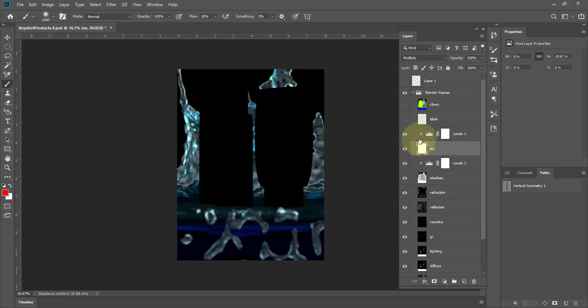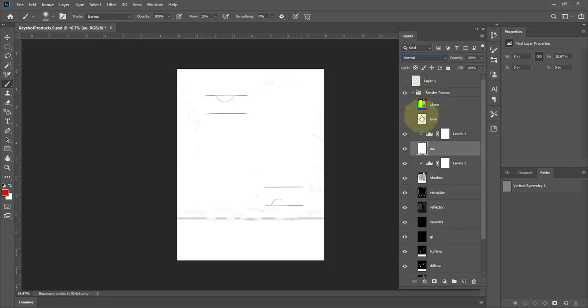Okay, here is my ambient occlusion. That's what it looks like. Now this is originally what it looked like. I put a levels on it, just inside here as an adjustment layer. That way it can be a bit darker. Let me show you what that's going to look like.